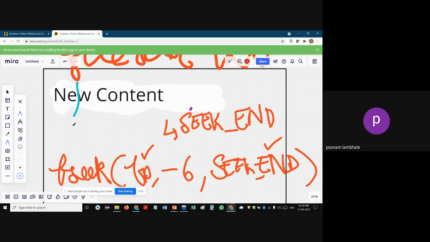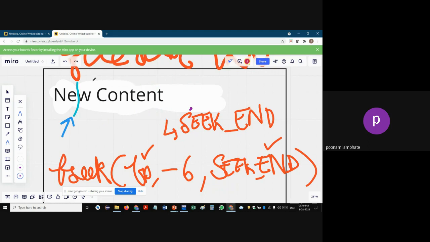First of all, the current position of the cursor is this one. So the cursor will move from here and jump to the SEEK_END position, that is the end of file position. And from this position, it will move 6 characters backward because I have written -6. So 1, 2, 3, 4, 5, 6. So now the cursor will finally come to this position. I hope you understood this. Wherever the cursor is, it will first go to the SEEK_END position, the end of file position, and from there the offset will be considered.